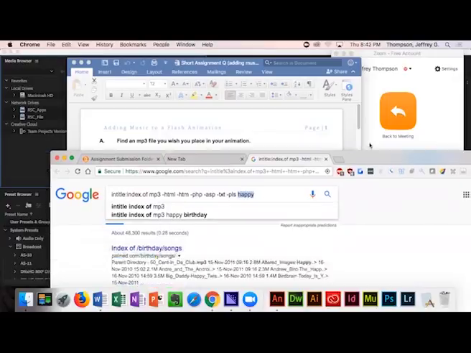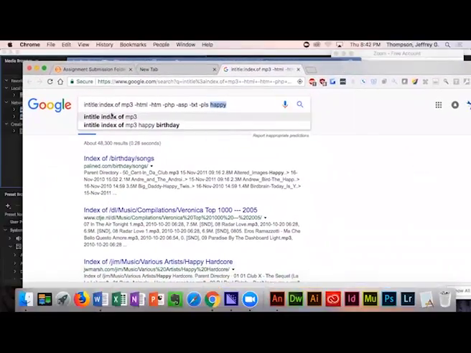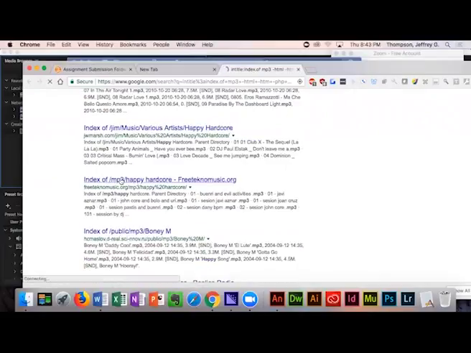Okay, so what all of this does, I'm going to explain a little bit, is it's looking in the title of the file for MP3. But we don't want to find any files named HTML, PHP, ASP, TXT, or PLS. All that means is that we just want a directory listing, because if you search for an MP3, you're probably going to get some sketchy Russian download page or whatever. But if we do it this way, we should just find directories. So if I do that, I get a list of songs and all these directories that I could look at.